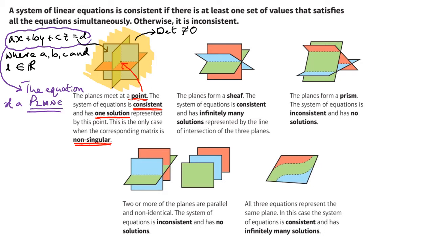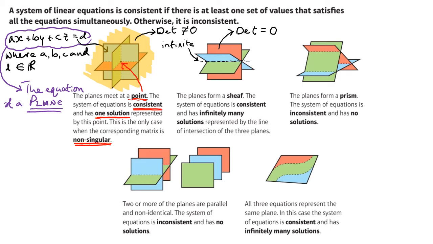In the second one, over here, you'll see that all three planes don't meet at a point. They do meet, but they meet at a line. Let's take that shade off because they all look the same color. There we go. And in this case, the determinant would actually be 0. And in all the others, actually, the determinant is 0. So there isn't a unique solution, but there is a set of solutions along this line here. There are an infinite number of solutions here. Anywhere on this line is a solution to all three equations.